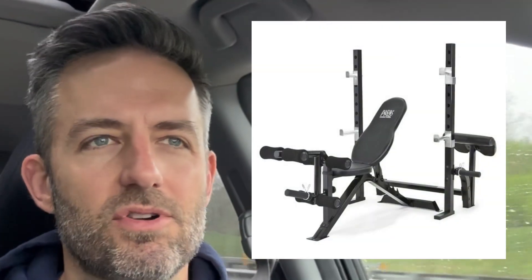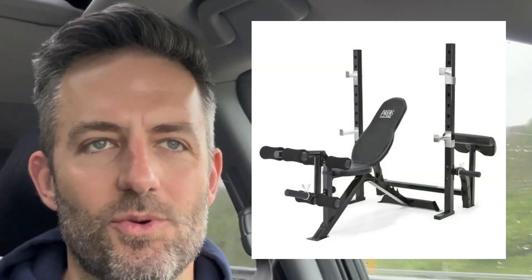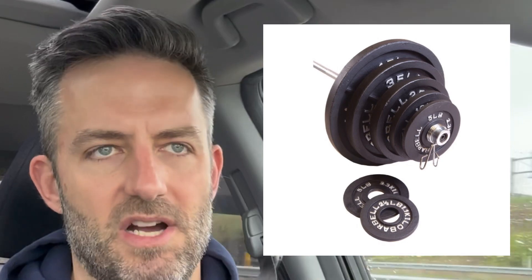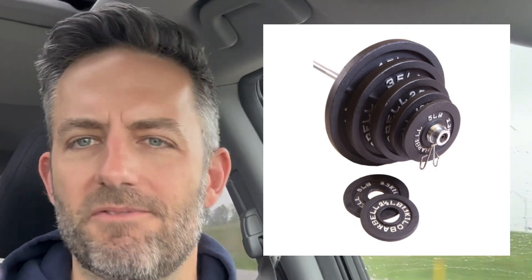In the house that my wife and I purchased, I got a Marcy pro-line bench and squat rack on sale at Dick's Sporting Goods. Then on the used market, I got a 300-pound CAP weight set that came with the barbell and CAP plates with the white font — the old ones that are lathed on the back. I got those on Facebook Marketplace from a gentleman not far from me; I had to go up in his attic to get them.